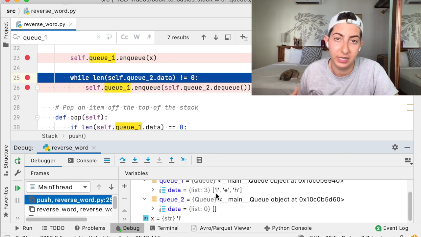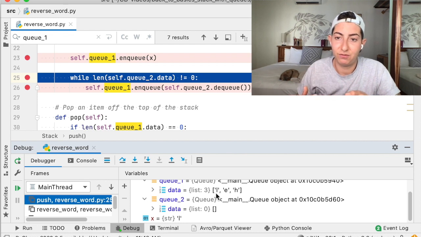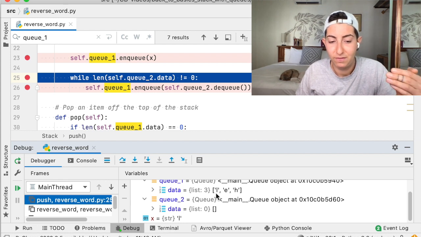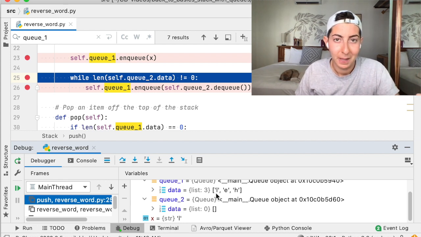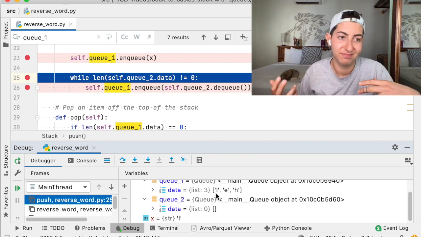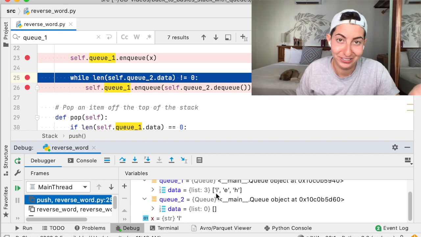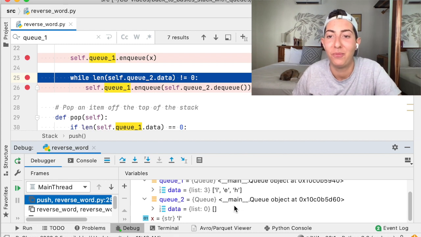And that is how we're actually implementing our stack here, because even though under the hood we're just enqueueing and dequeueing things, we're reversing the ordering of the things so that when we dequeue, it's coming from the beginning of the queue, but really it's the last thing we put in the queue. So it's a stack, but using queues. I think that's the whole point.